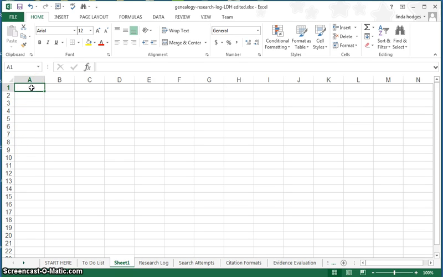So the first thing is going to be, let's go, prove birth date, and then we want to prove place of birth, and then we want to prove marriage date, prove place of marriage, and then prove death date, prove place of death.